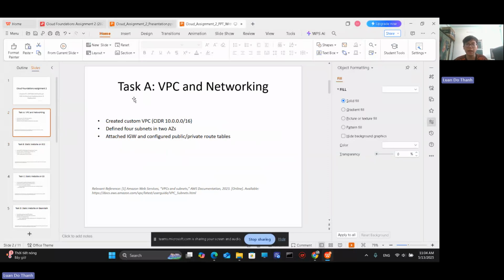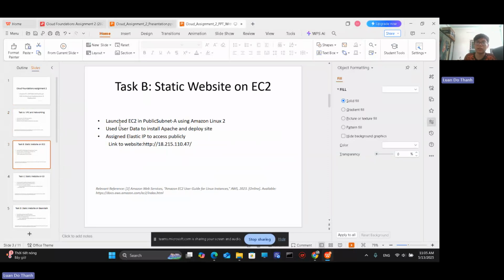And the second one is the private route table, which has no outbound route to the internet and is associated with the private subnets. So the isolation of instances from the public, and backend elements like the database, is guaranteed by this configuration.